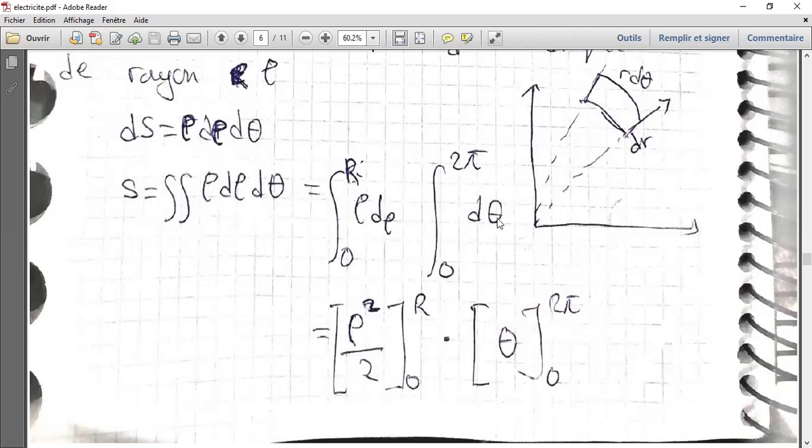For d theta, imagine there's d theta, then here you just have one, since one times anything gives you the same thing. So your one, you integrate it in terms of d theta, and it becomes theta. When you integrate your rho, it becomes rho squared. You know the formula n plus one: when integrating something given in terms of x, for example x to the power n, it becomes x to the power n plus 1.